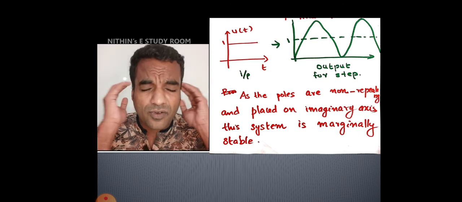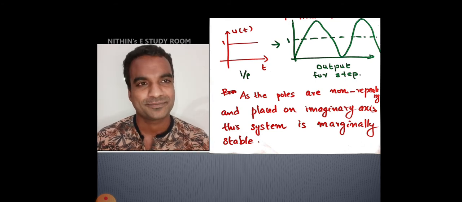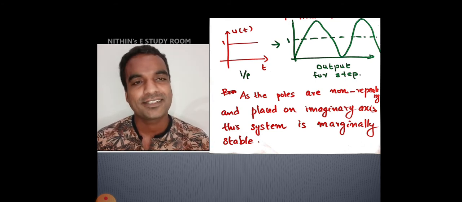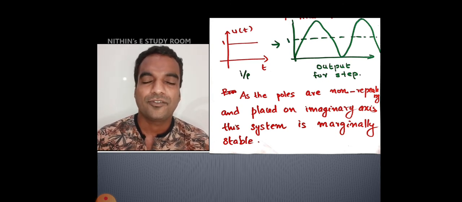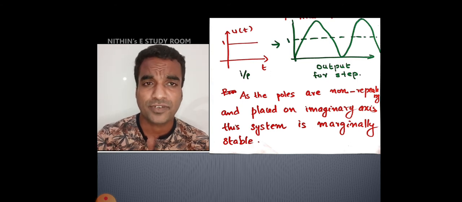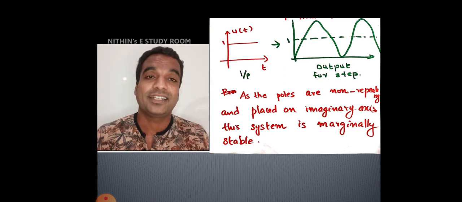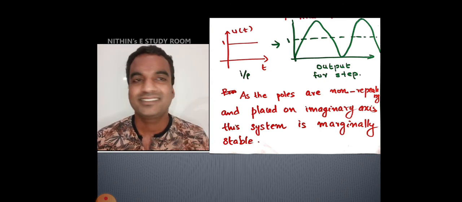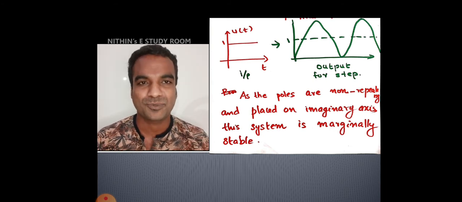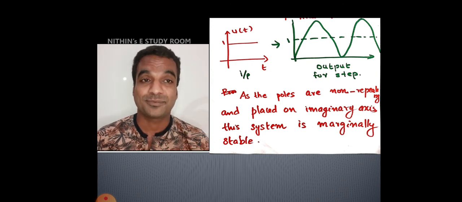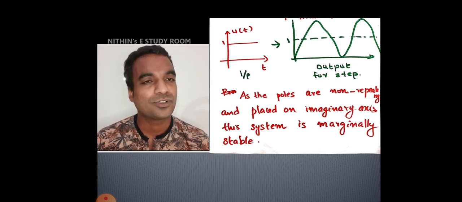Now I have only one doubt. How did I get this response? For finding the response, we have a mathematical method. We have Y of s by U of s, the transfer function, and then you have to find Y of s by cross multiplying with the input U of s, and then find y of t. That is the response. Here I didn't conduct any such analysis and I am directly drawing the response. So how did you come to know this is the response of such a system?